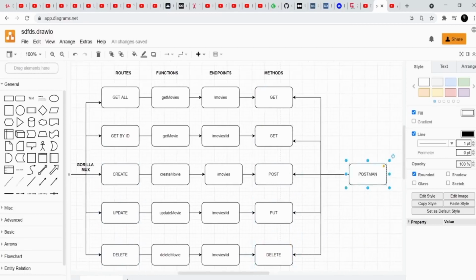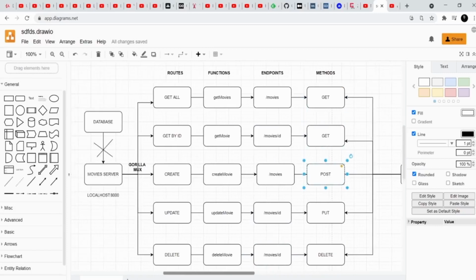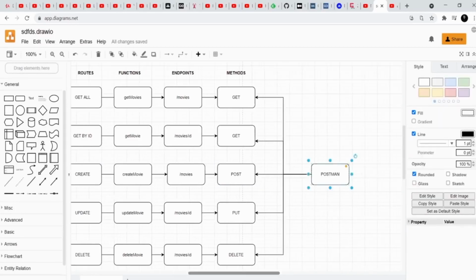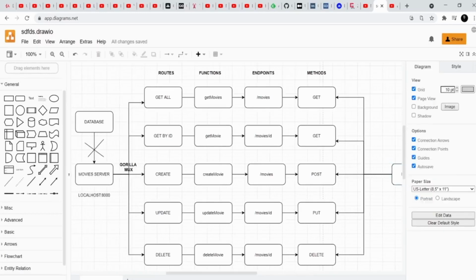And we'll be using Postman to test all these endpoints using all these methods, right? So what we'll start doing now is we'll first create a directory for keeping this project, and then we'll start writing the code, and then I'll take you to Postman to test all the APIs. So the prerequisite here is that you need to have Golang installed on your system. Now I'll see you on the PowerShell. So now we are at our PowerShell. For Windows, we have PowerShell. For Ubuntu or Mac, you'll have your terminal.